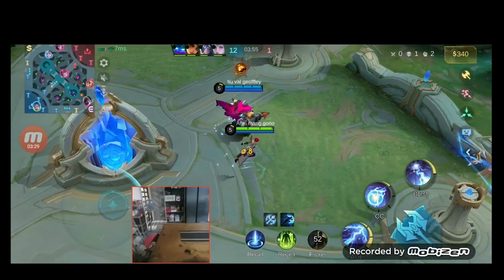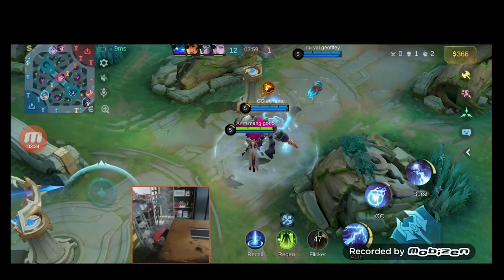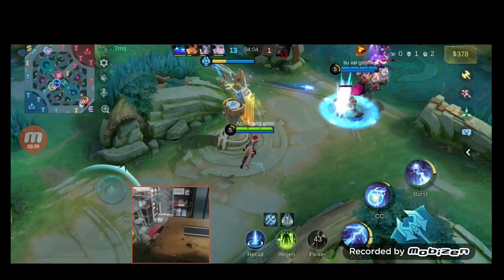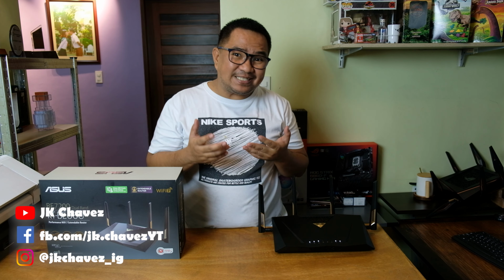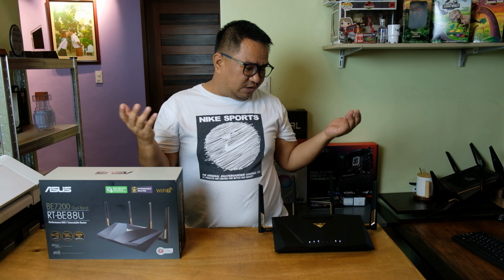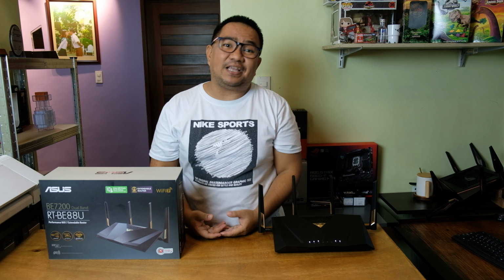Guys, we are on the roof deck and we're getting almost all the time single digit latency still on the 5 GHz Wi-Fi network, even though our speed test earlier on this location is actually low. With a good internet connection, this router provides low latency and smooth gameplay, no noticeable lag or sudden spikes. For gamers, that is actually a huge win, and business users will also have a great time with this for video conferencing and other business related activities involving internet connection.